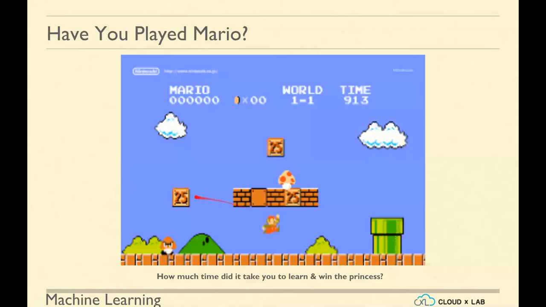Great, so let me ask you one further question. Can the computer also learn to play the game the way you learn to play the game? Yes or no? Since nobody taught you the game, I'm assuming, can the computer also learn to play the game by itself and win the princess? All right. So Will's point is trial and error. Correct. Most of machine learning is basically an optimized or greedy trial and error, and we will go into more details about that statement.